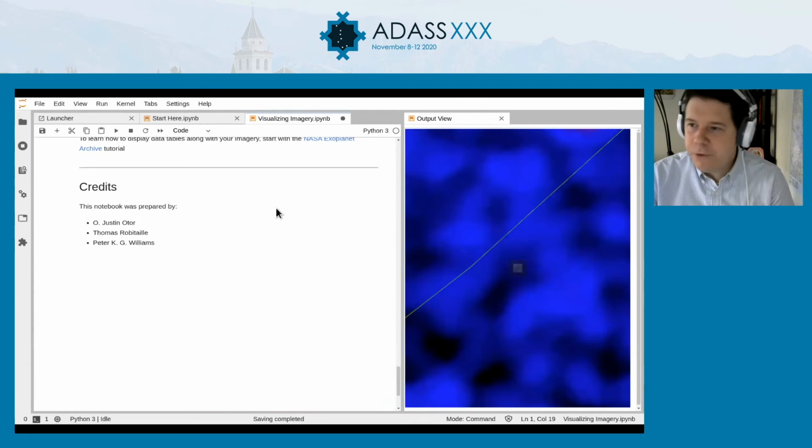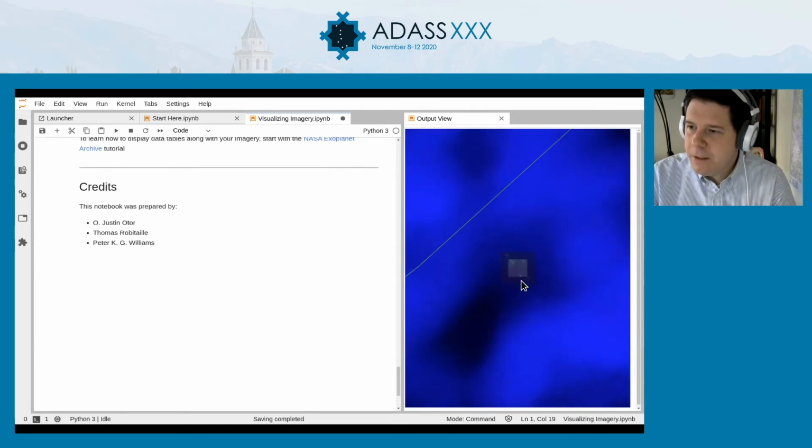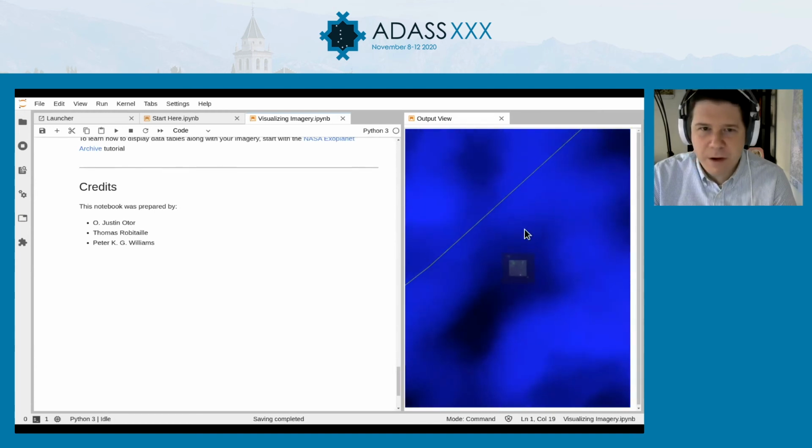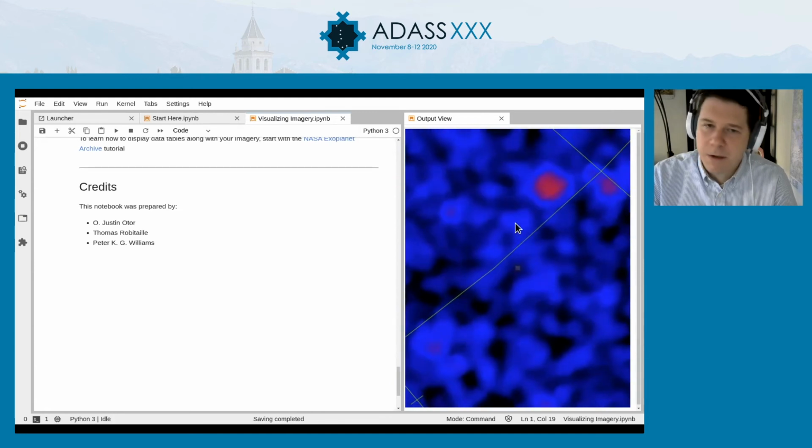So that was all that I wanted to show for this notebook. We've shown a couple different ways to pull up images and to control how they're displayed. And again, I think you can imagine a lot of ways to make this more effective and easier to interact with, depending on what your goals are. Some things that you might do with DS9, like pixel level statistics, and overlaying regions and the really fine scale stuff like that, is probably not as good a match to what WWT does well.